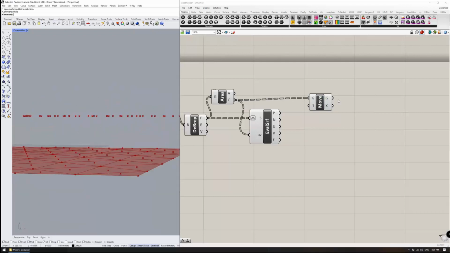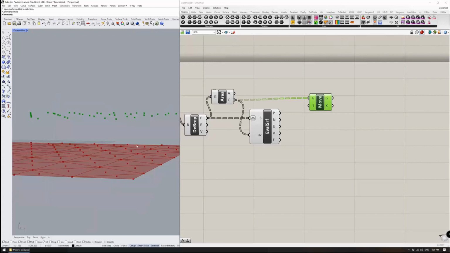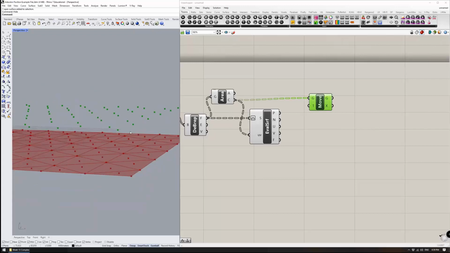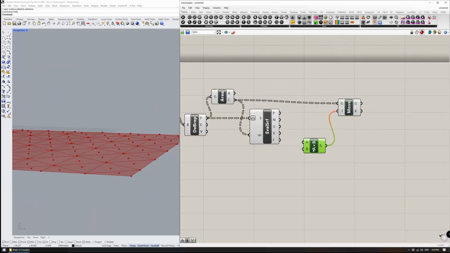So you'll see by default, it already kind of moves upwards, but we want to be able to control the amplitude of this, right? So of course, we'll use a simple multiplication into the translation vector. And we'll take the normal vector from the eval surface over here and add a slider, 0 to, let's say, 20.0. Oh, it doesn't have to be that big. This depends on your scene scale.